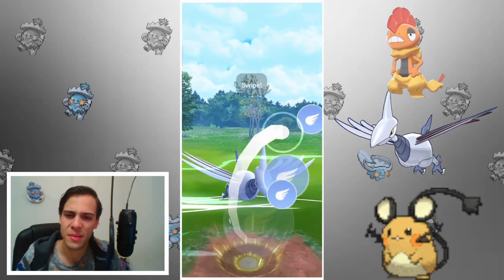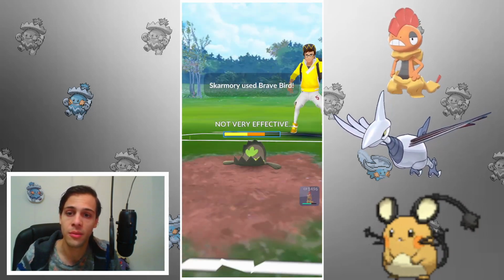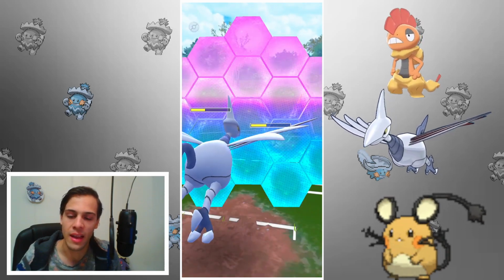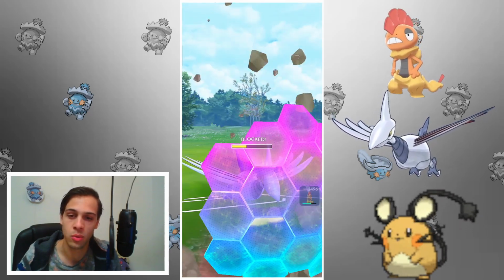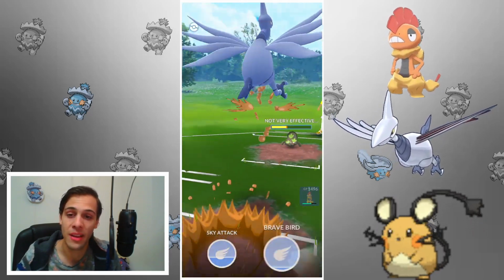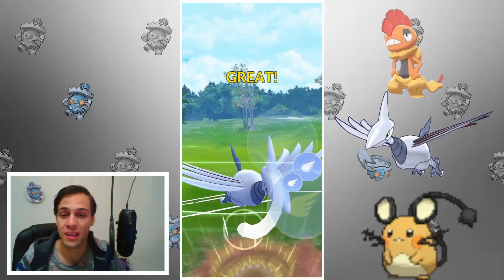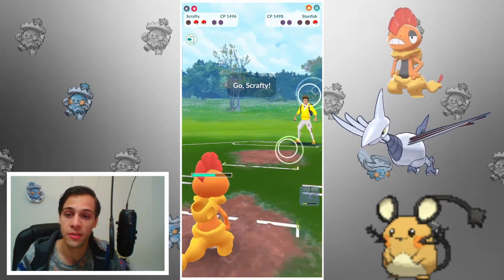Yeah, again, we have a bit of lag, and I would have thrown this Brave Bird one Air Slash earlier, but it doesn't really matter in the end, I guess. Just gonna shoot up this Rock Slide now, because I am debuffed. This would knock out. And we're gonna go for another Brave Bird, which will do so much damage. Just put him deep into the red. And if you notice, my switch timer is also almost up. So I'm gonna switch out, counter down to Scrafty.